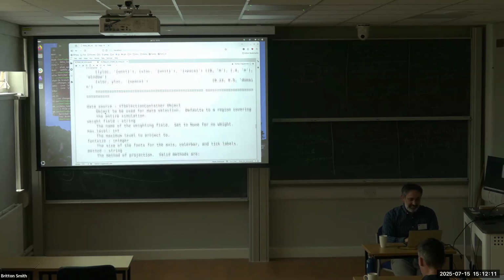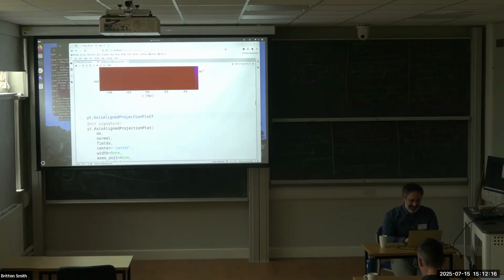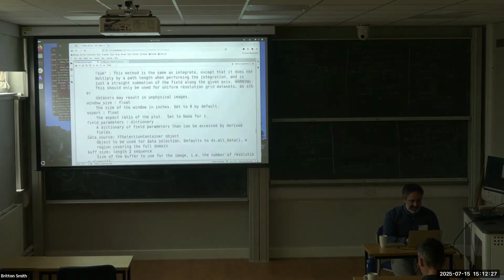If you look at the doc strings for either the underlying axis-aligned or off-axis projection plot, you'll get all of the specific arguments. And so there's a lot here.